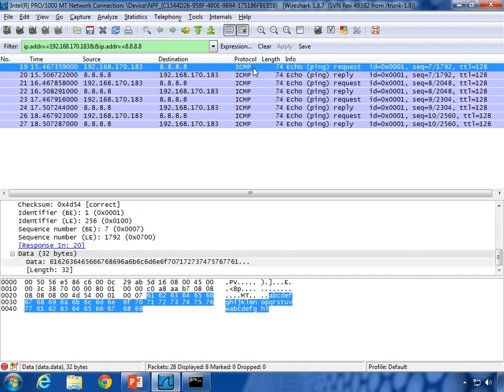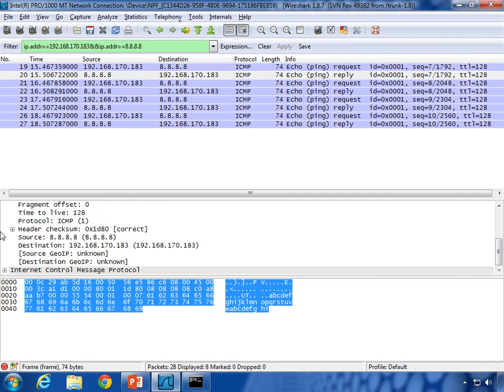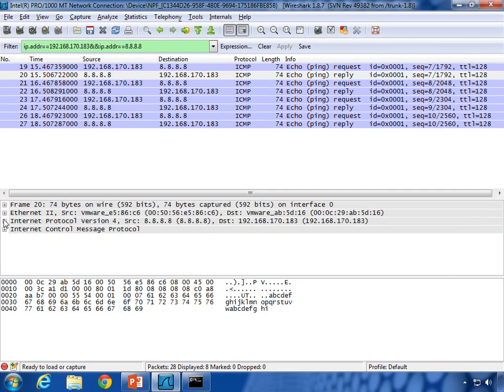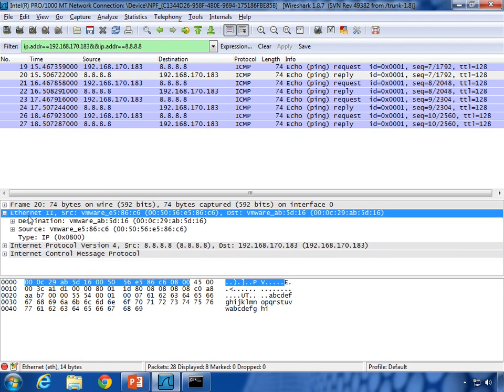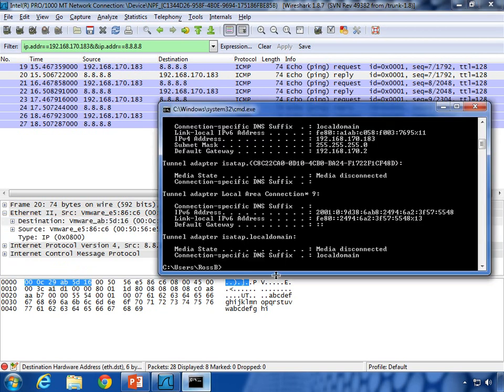If we go back up to our packet list window, the very next packet that we received is a reply from Google. Now we can see in our frame header that the destination MAC address this time is my workstation, and that ends in 5D16. Let's double check that in my ipconfig.